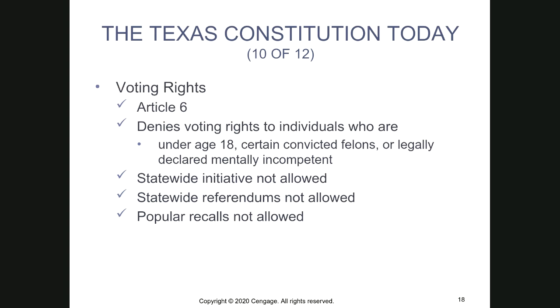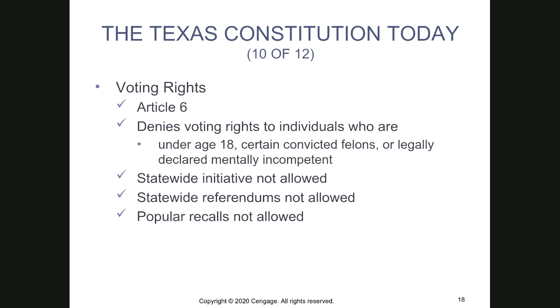This last one is legally declared mentally incompetent. This means that a court has gone in and said, you don't get to make your own decisions anymore. It's a very extreme remedy called basically guardianship, where the court says you no longer have the mental ability to make determinations for yourself. Usually it's somebody who is suffering from an advanced form of Alzheimer's or dementia or other cognitive issues that prohibit them from being able to make that type of decision. So a lot of times you'll see grandma supporting 15 Nigerian princes in Africa. That's probably not going to work to let grandma be in charge of her own affairs anymore. So that's an example of when somebody would be declared mentally incompetent. So it's mentally incompetent as declared by a court.